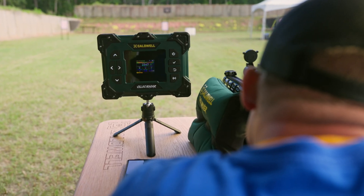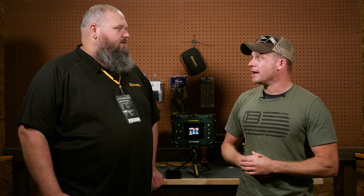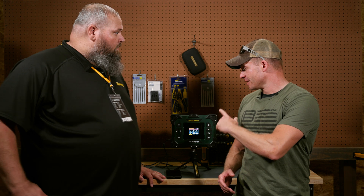Yeah, there are some radar chronographs on the market, but this is doing more than just your standard chronograph. From an optics company standpoint, this is awesome for the data it gives you — the ability to really dial in your zero and your DOPE, whether that's first or second focal plane, all your different ballistic reticles. The amount of information this provides is fantastic. First, we'll go into the 5.7 shooting we did, but first, do you mind going over the system?